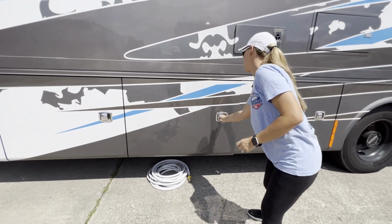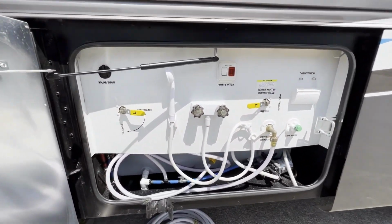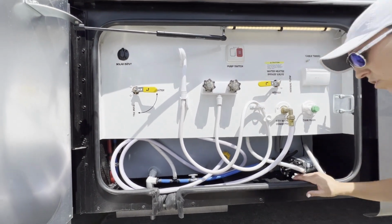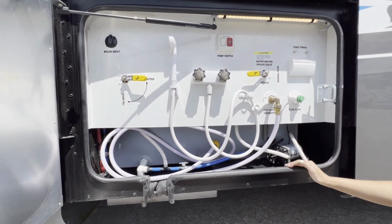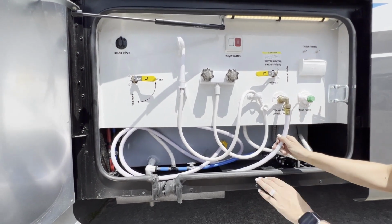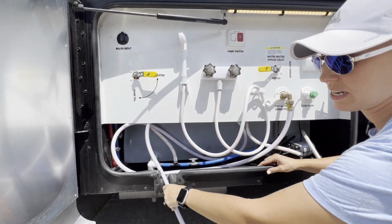Next compartment is our wet bay. This is where our fresh water is going to go into the coach. This will be where you fill the freshwater tank as well as where you'll be connected to your city water. So right here where we have our 90, we're going to have a very short hose right here. And this is going to drop down.